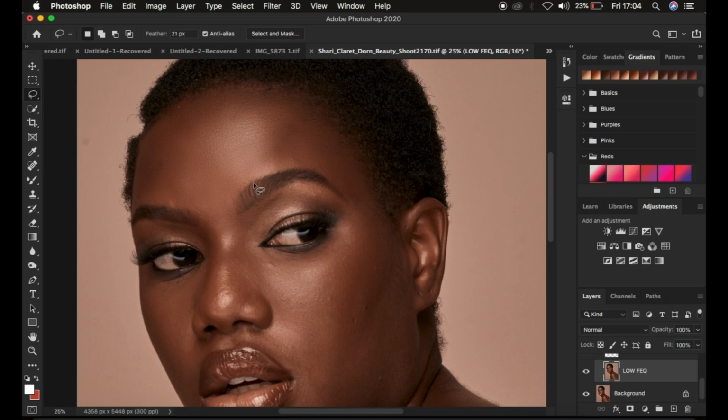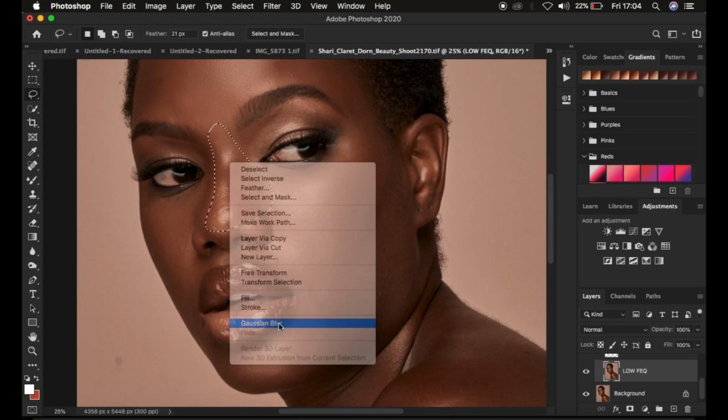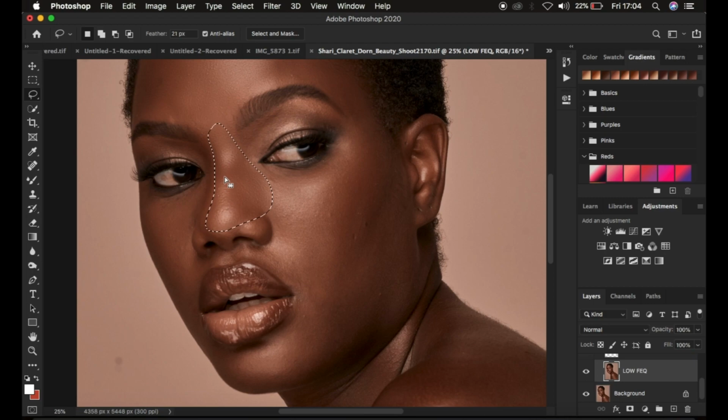So the other last thing I would want to share with you is when it comes to using the lasso tool, most people often come to the nose area and you select the whole nose and you apply your Gaussian blur. So what this does, it not only makes you lose out on the highlight, but it also makes the nose look big. So always when it comes to these highlights, you always avoid applying the Gaussian blur on the brightest areas of your images in order to retain the dimensions or the shape of the given area in the face. So if at all you want to apply it on the nose, we have to apply it on the darkest area, right click and apply it.